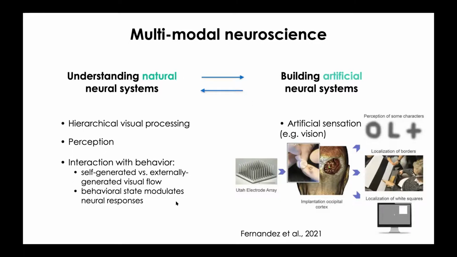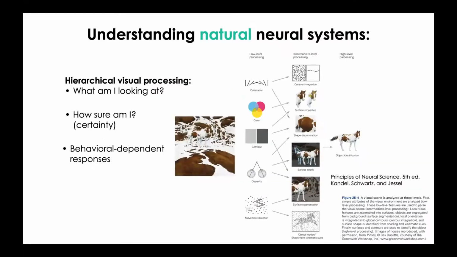And then another complication that we've skimmed over here is that neural responses to things like vision, so basic sensory inputs, change based on what else you're doing. So even going from being a little bit sleepy to more alert, or from standing still to starting to walk through the world, your responses to the exact same visual input are going to be very different. And so this leads to a really complicated problem if we're thinking about building these artificial neural systems. How do you take all of these parameters into account? And can we even?